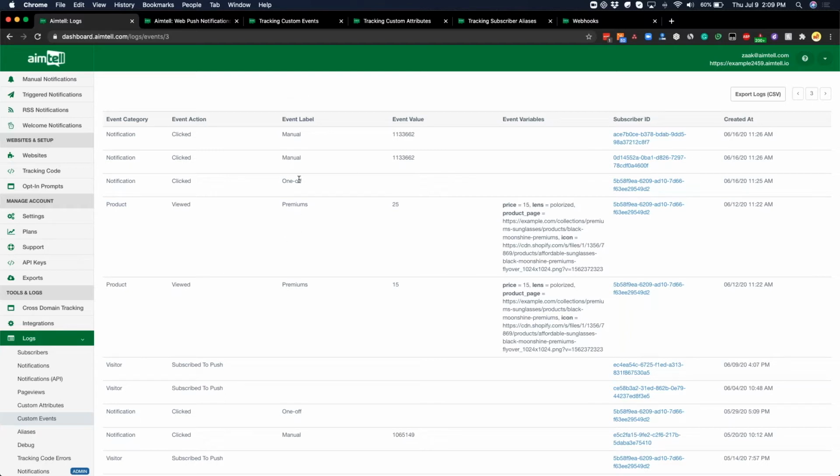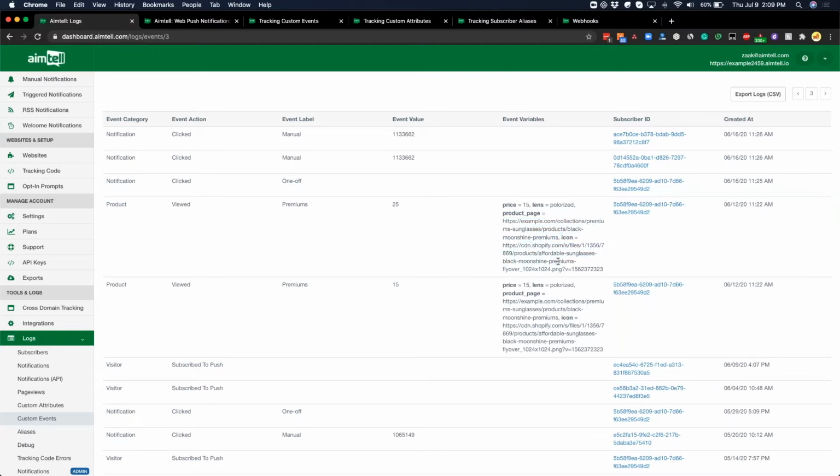So for instance, this example site is chosen to track the name of the product, which is called premiums. It's the sunglasses here. They wanted to track a value ascribed to it, so 15 or 25. But they also wanted to track some event variables on top of the category, action, label, and value. So for instance, you can see that we've linked the exact product page.